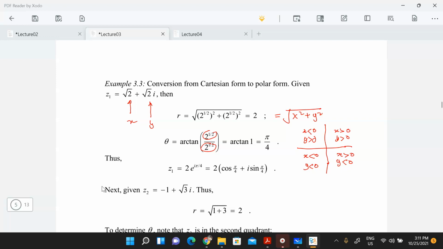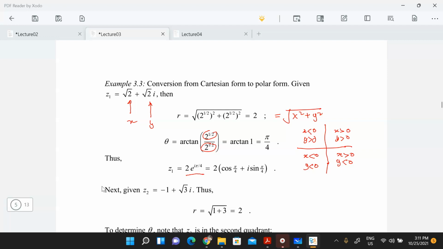So here y and x are in the positive quadrant. Then you look for the angle that corresponds to that particular ratio, and that is equal to pi over 4. Otherwise, you need to go to the other quadrants and use some conversion. In other words, your polar form is given in terms of an exponent.